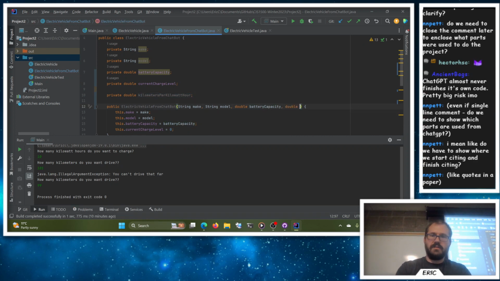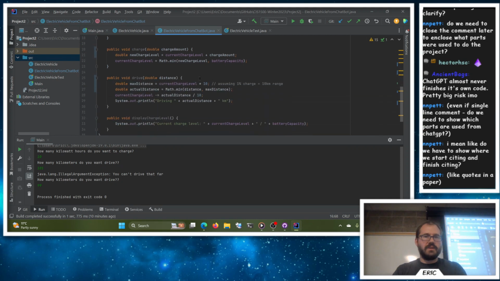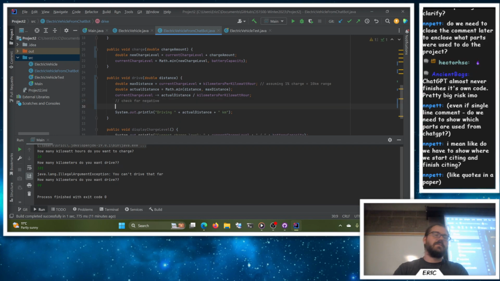So we'd have a double here, kilowatt hour, add that in. Oops. Right, and then we can actually use that arithmetic. And it's not the current charge level, the distance is going to be times kilometers per kilowatt hour, and the actual distance, then we subtract it here. Not divided by 10, divided by kilometers per kilowatt hour. That's if this actually worked here, because otherwise we're going to get negative, so check for negative, and then we have to throw an exception.